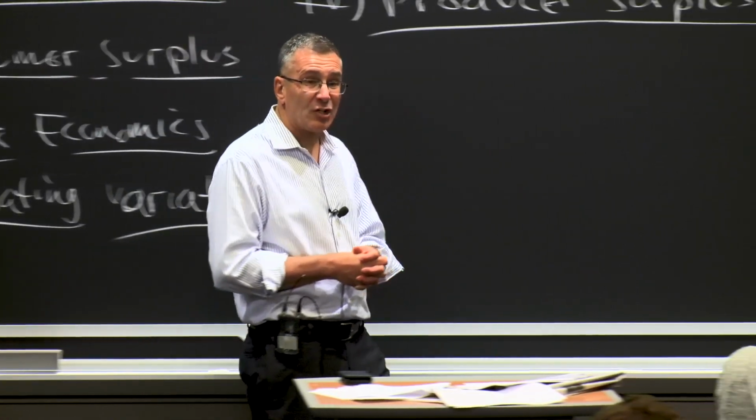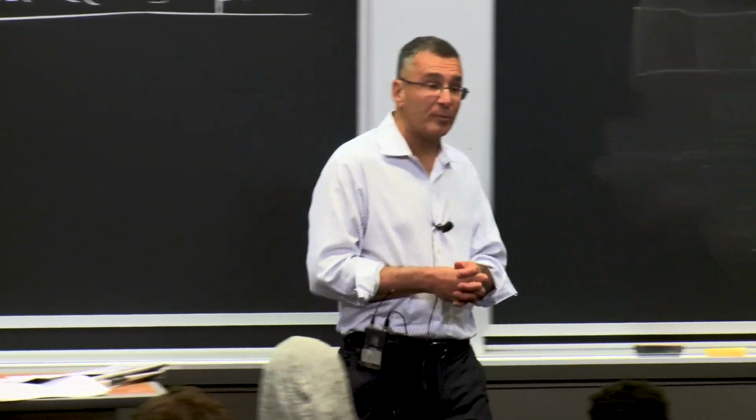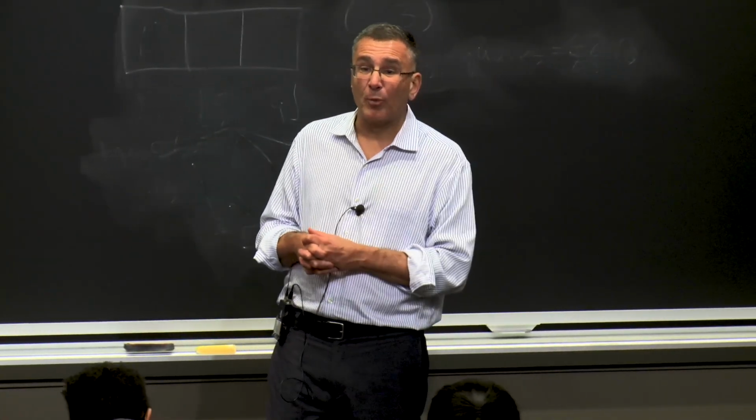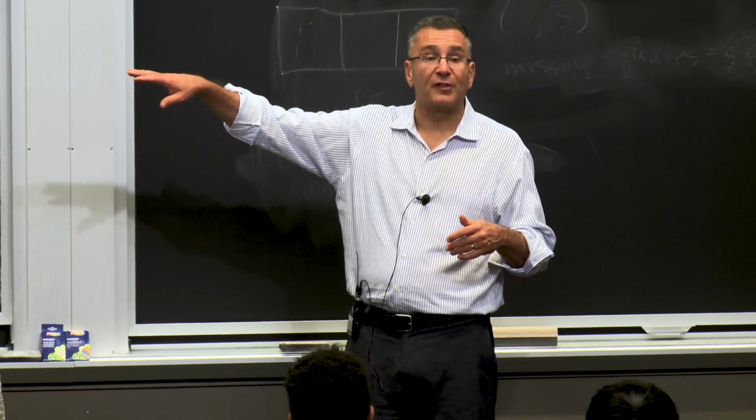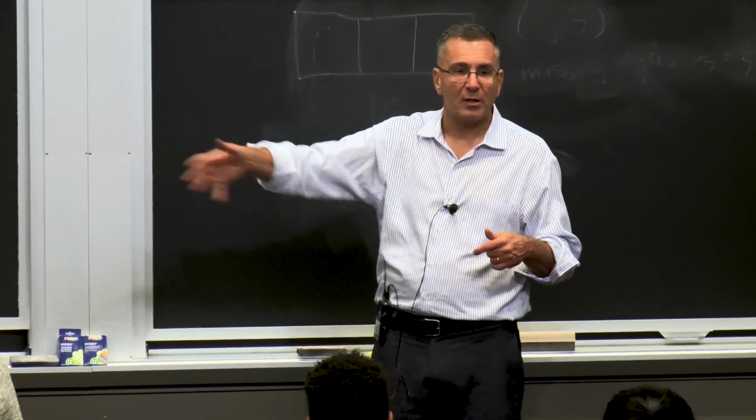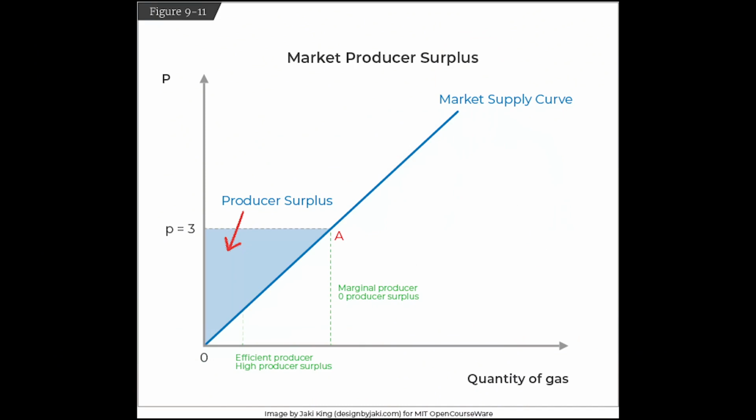For example, I talked at the end of last lecture about heterogeneous firms. Remember, we took the cotton example. Some firms are more efficient producers than others. If all firms are identical, and it's further competitive, of course the market supply curve is flat. So this graph would be uninteresting. But in fact, imagine that firms aren't identical. Some firms are more efficient producers than others. In that case, what you'll see is the most efficient producer will earn the most surplus, i.e. the most profit. They're all the way to the left. As you move to the right, you're getting to less and less efficient producers. Okay, so profit is shrinking.